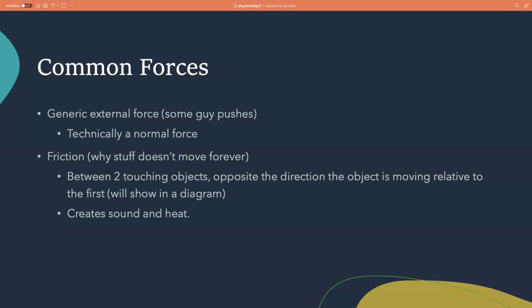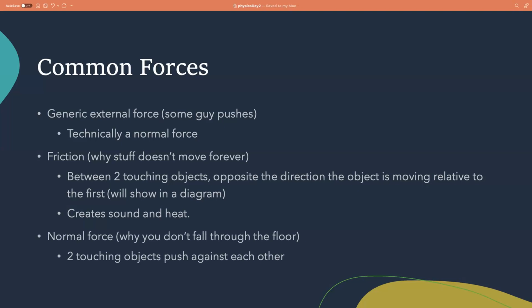So if you're just sliding forwards, the floor will produce a backwards friction force on you. But also your feet will be producing a forwards friction force on the floor because, relative to your feet, the floor is moving backwards. So your feet are going to exert a forward friction force on the floor, although obviously you're not going to drag the floor with you on a slide. The floor is going to drag you to stop. And of course, this is going to create sound and heat. As you've seen, sparks fly off of wheels, gears, and all that.